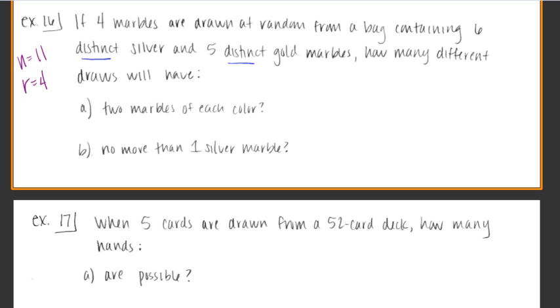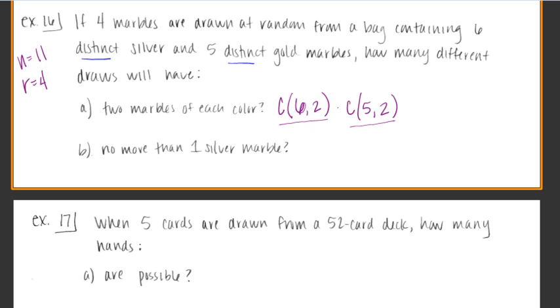If I for sure need 2 silver and 2 gold, I'm going to write it like this. Out of the total of 6 silver, I need 2 of them. So combination of the 6, I'm going to select 2. And then of the total of 5 gold marbles, I want to select 2. Okay. So here are my 2 subtasks. My subtasks being I want to select 2 silver and 2 gold. My overall task is trying to get 4 marbles. But specifically, I want the subtask of 2 silver and 2 gold.